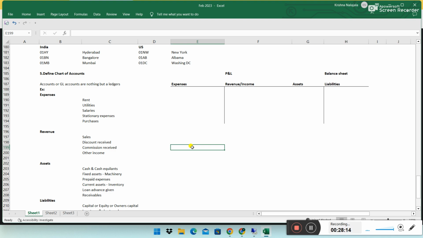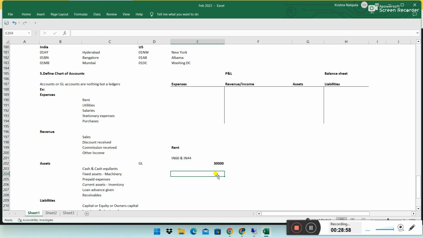How do you get to know? Let's say rent is an expense GL account we discussed. For this, we'll give one GL account number, one numeric value to identify rent. Maybe I am giving 30,000 as the number to identify rent. So what I've done is, I'll write here GL. This is in India. What is the company code we created? IN60 and IN44, I guess. Let's talk about IN60 and IN44.